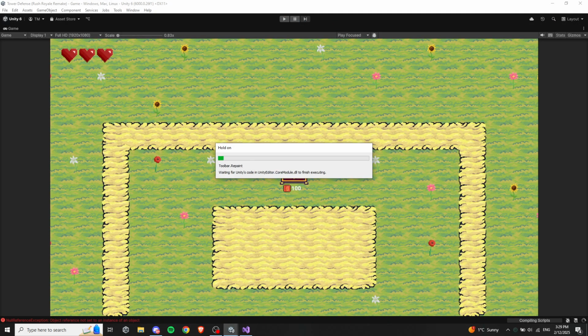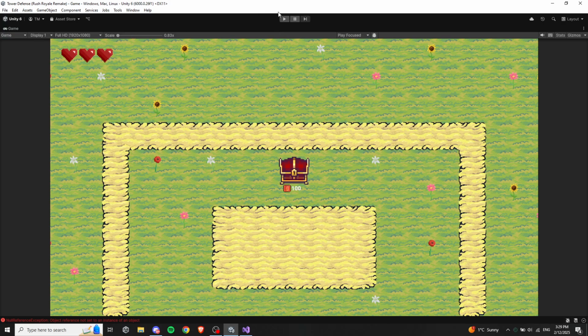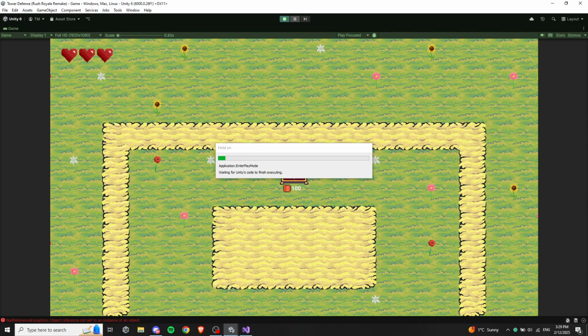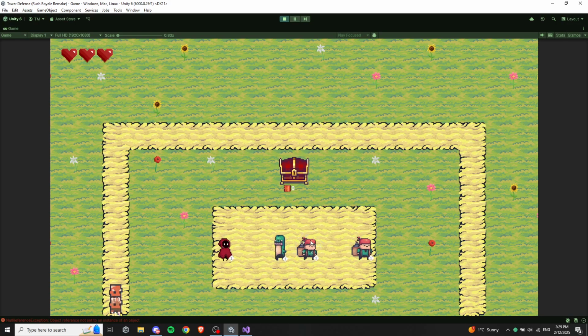Let's see. So now we'll try to move it inside the tower area. Here. Yep. Now it is fixed. Yeah, that's fixed now.